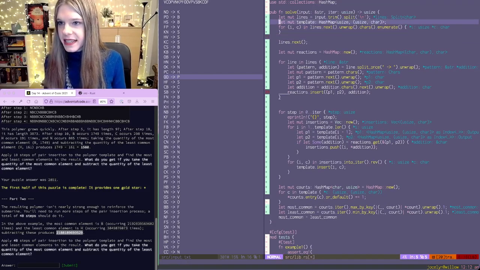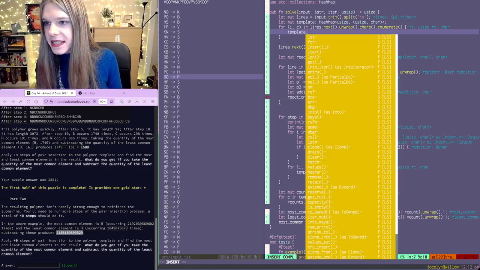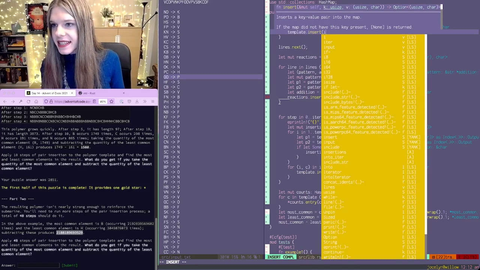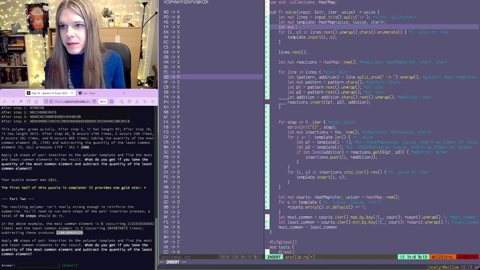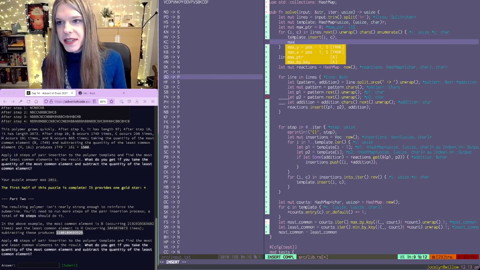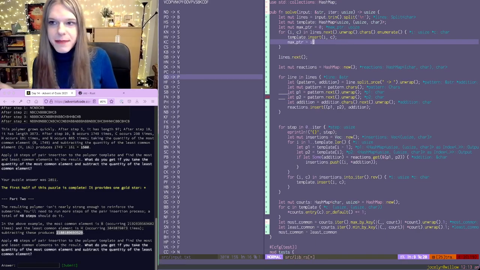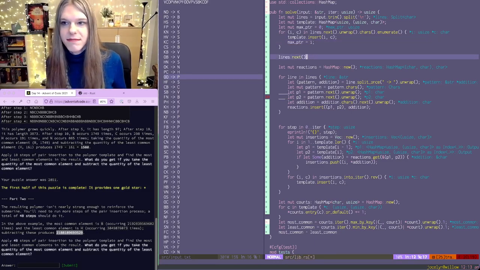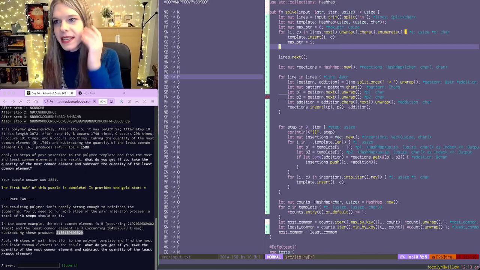We're going to say template.insert(I, C), and we're going to say max pointer, that's going to start at 0, max pointer is equal to I, and only the last time that we set max pointer to I matters. We can avoid an extra line down below to see how many lines there were or something.